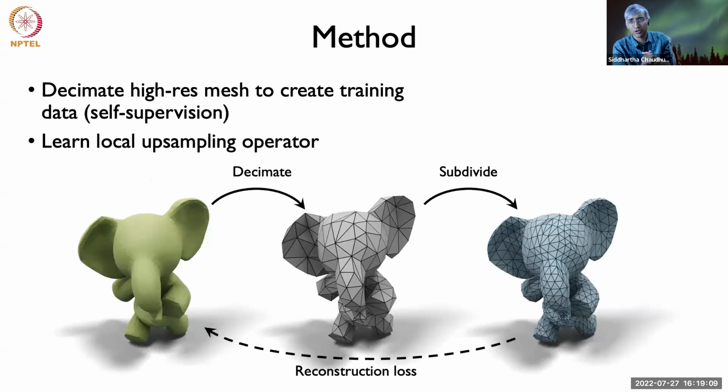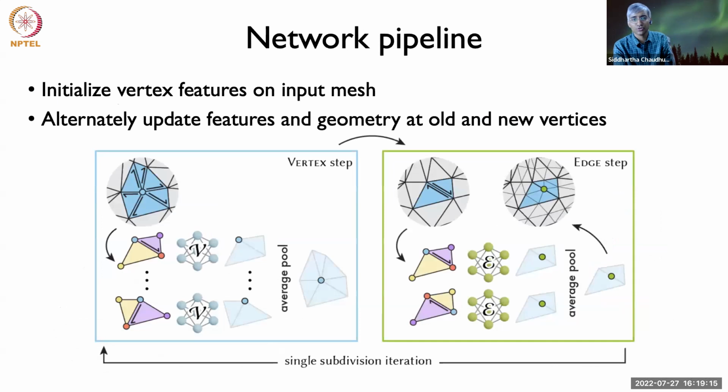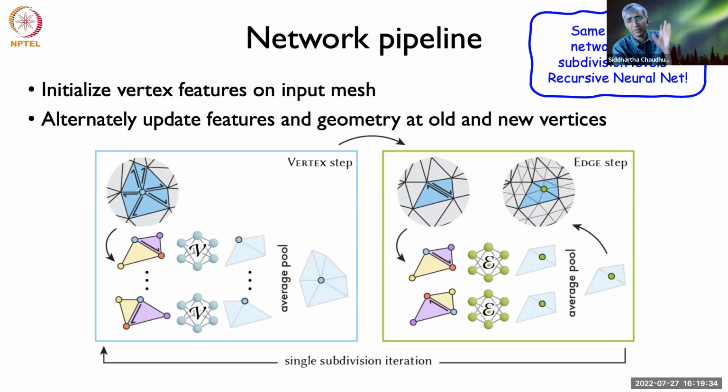All right. So I'm going to skip over a bunch of details because we don't have much time. The subdivision process involves recursion in the style of a graph neural network. So there's message passing along the edges in a small neighborhood of each vertex and each edge. But again, I'm going to spare you the details. Basically, this is a type of recursive neural network, except it's not operating on a structural graph. It's operating on a mesh graph and doing message passing in between. And you're increasing the resolution of the mesh each time by splitting each edge into 2.